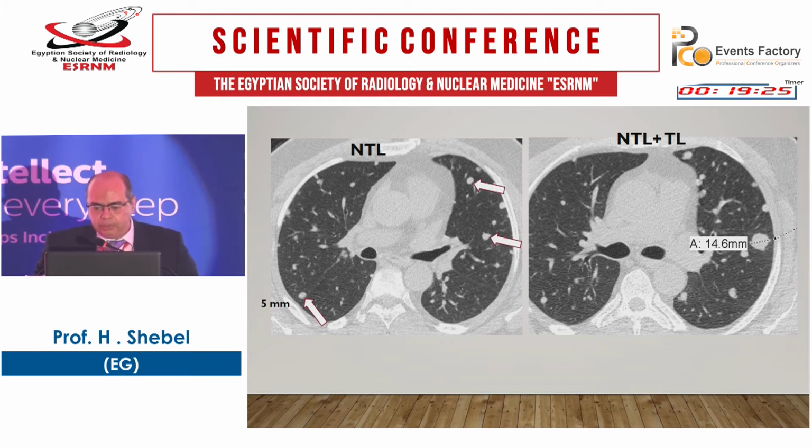Here is an example of axial cuts of the lung window. The white arrows indicate multiple pulmonary nodules. They are solid nodules, with an average longest diameter of 5 millimeters. So these nodules are less than 10 millimeters, so they are non-measurable and non-target lesions. In the same patient at another level, we find one large lesion measuring about 14.6 millimeters. So this is a target lesion. This means this lesion we will follow in the future exam.